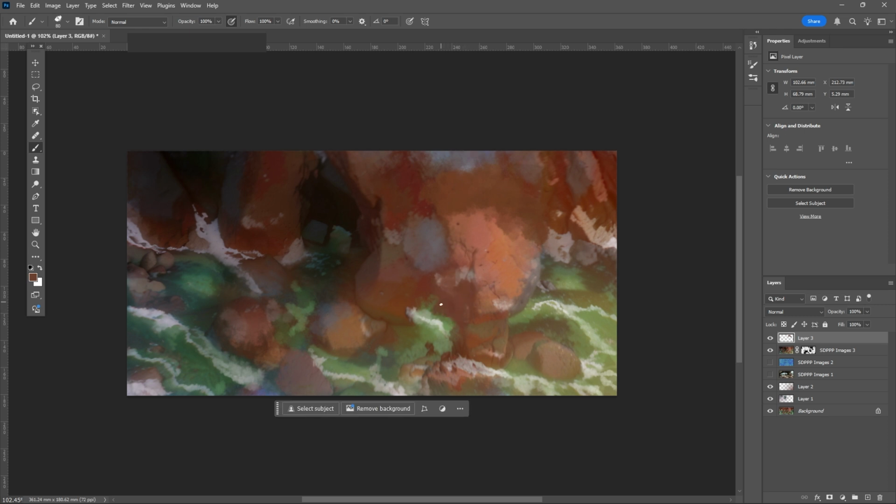Also, I want it to be like this, a bit more like that. Add some of those grays in there, a little bit more in there. Add some of this in there. Add a bit more definition to this rock surface here. Some more greens in there. Add a bit of froth in here.